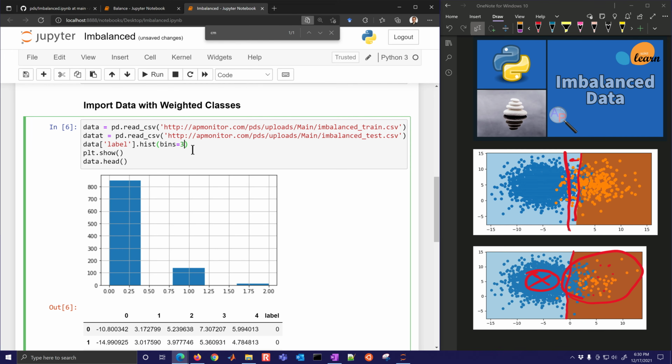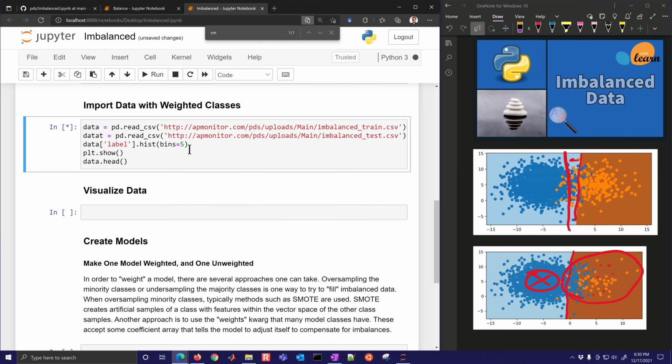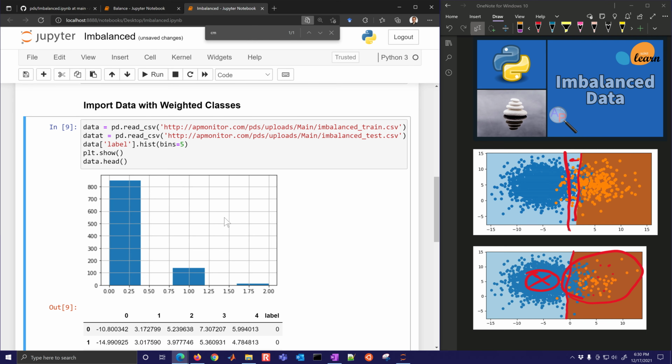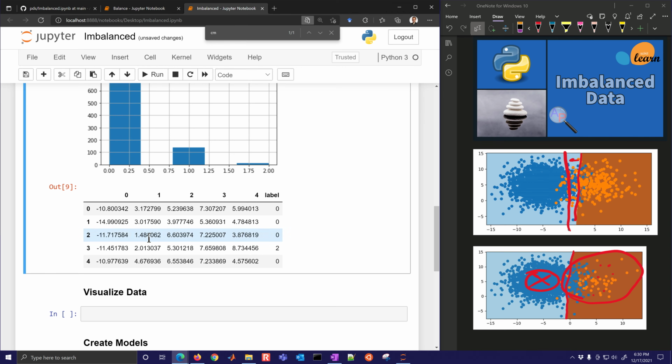I think I only need 3 bins there instead, but if you want a little bit of separation between them, then just increase it to 5. Okay, so here we have our different data sets. It's really imbalanced, so we need to try to fix that.